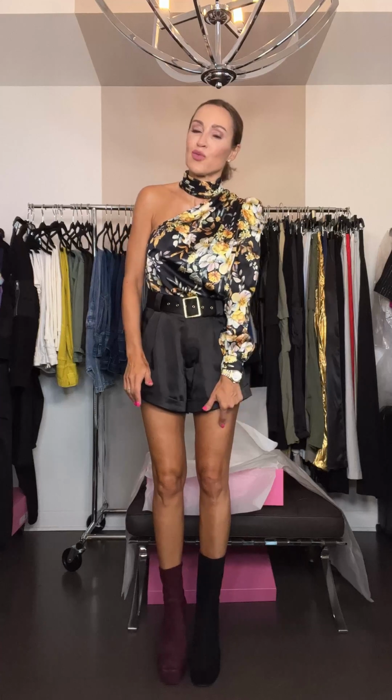So now this boot is not black, but I really wanted to show you because this to me is the ideal ankle boot. If it wasn't black, it'd be perfect, but however, see how nice and close it sits to the leg? It's almost like a sock bootie. This is last year's Stuart Weitzman, and you can see how high it sits on my body, and it just gives you a little bit more length in the leg than this one on the left, these new Paris, Texas ones I got. So if you're looking for the most versatile option, like I said, 1.5 inches to 2 inches just above your ankle, and that will give you a little bit more length in the leg. It doesn't chop you as much, and like I said, nice and close to the ankle.